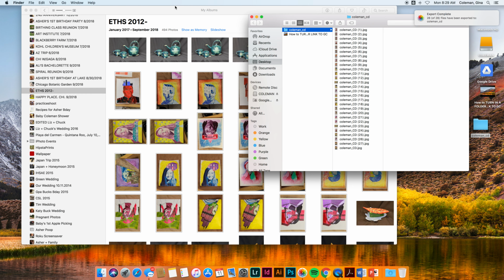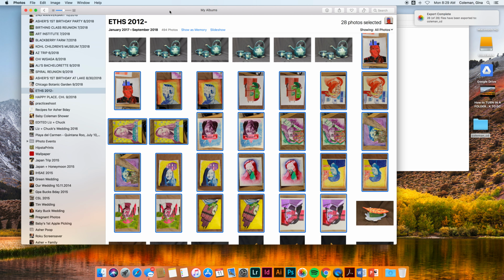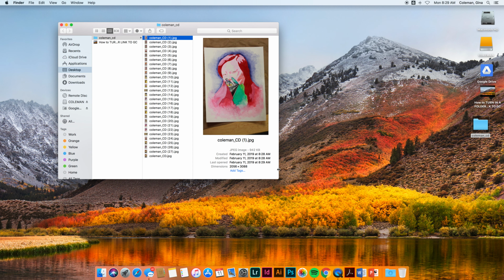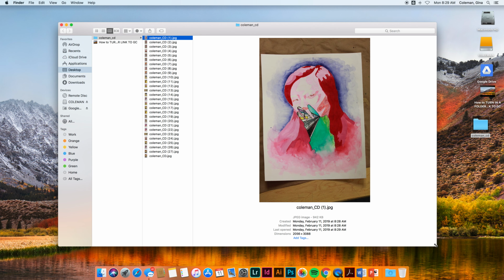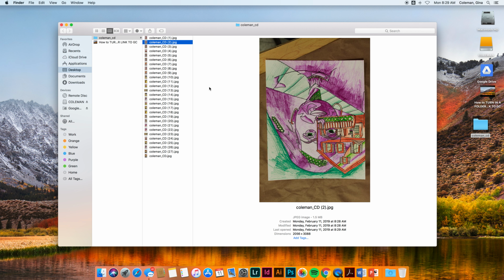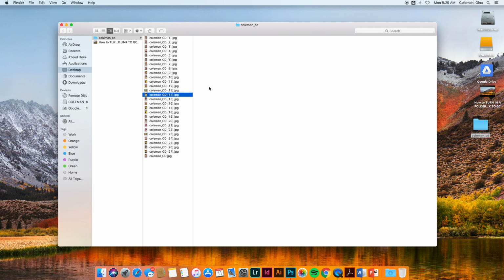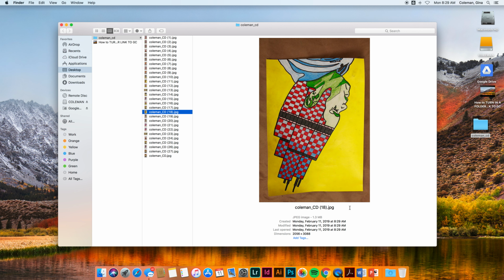Notice my export is complete up here. Once your export is complete, if you're not using the Photos app anymore, you guys can just X out of it. And from here, I have my project, right? So you guys are going to initially turn in folders full of all of the shots you took. You can go through and delete the ones that you don't like, either in your Photos app, or you can do it once you've exported them. If I had anything out of focus or whatever, I just don't like the shot, I can delete them from here and drag them into the trash. The numbers don't have to be in order, it's not a big deal, okay?